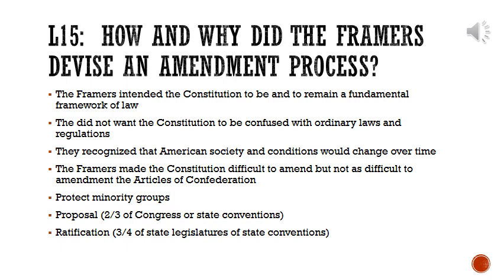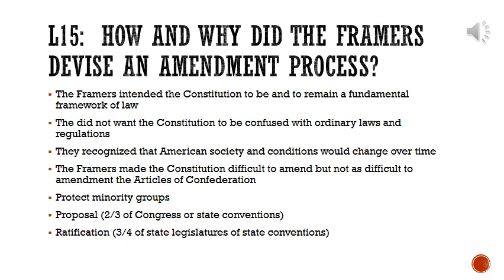Okay, lesson 16: how and why did the framers devise an amendment process? The framers intended the Constitution to be and to remain a fundamental framework of law. They also knew that one day there might be circumstances or changes that would have to go with the time, so the amendment process is in there. They also did not want the Constitution to be confused with ordinary laws and regulations, or to be easy to amend anytime with ordinary laws that are made by Congress and signed by the President.